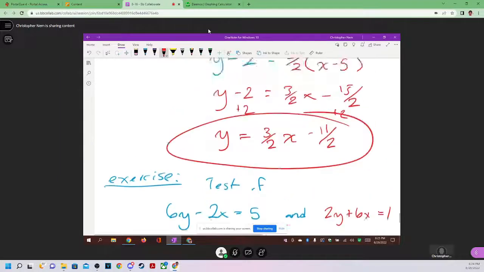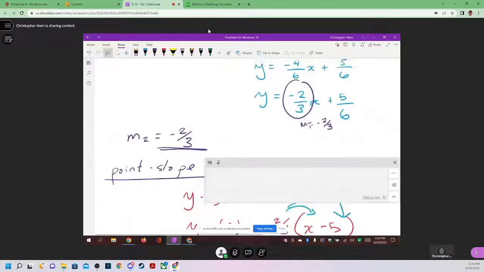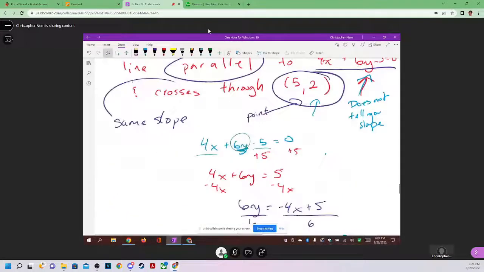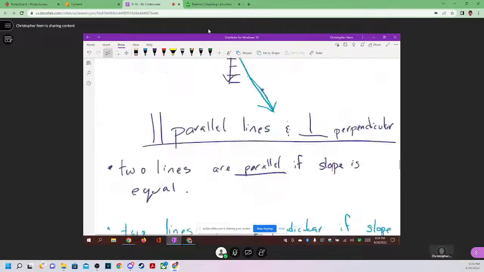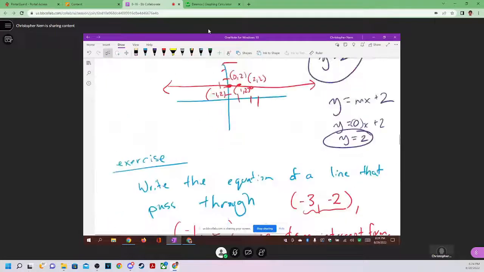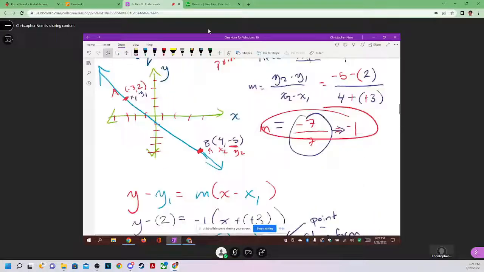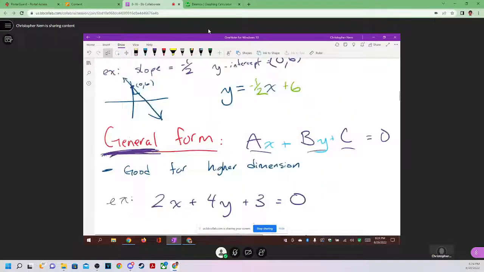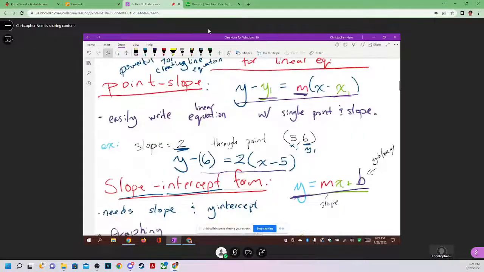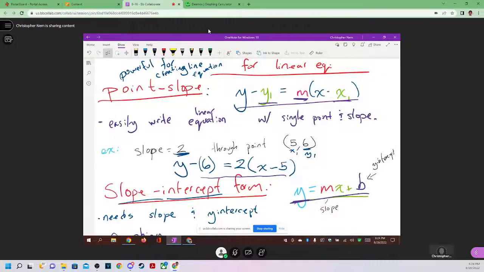So hopefully you guys get the idea of the properties with linear equations. We have three main forms. We have point slope, three different representations. They're all equal to each other. It's just how we want to represent it. So you have your point slope, which is best used for creating the equation of the line. I would highly recommend that. Now, you might be able to use slope-intercept form to create the equation of the line if you have your y-intercept. If you have that, that is easier.